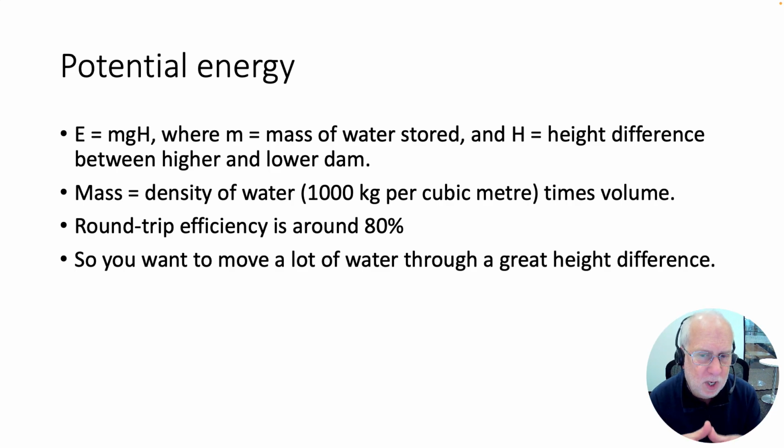Now in terms of time, this is not good for very short-term things. If you need power at a second's notice, batteries are your way to go, because it actually takes probably seconds to minutes to get the water all flowing. You can't just open a valve and get the water flowing through within seconds. It's got a long way to go, and the momentum of all that water moving through means you can't turn it on and off that quickly. So this is often paired with a battery to give you the quick response, and this to store a huge amount of energy very cheaply and give you a slow response.